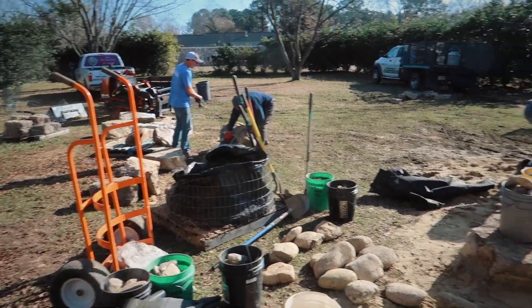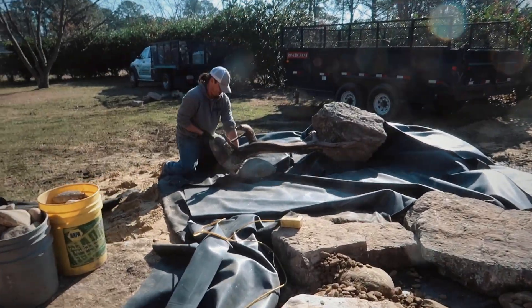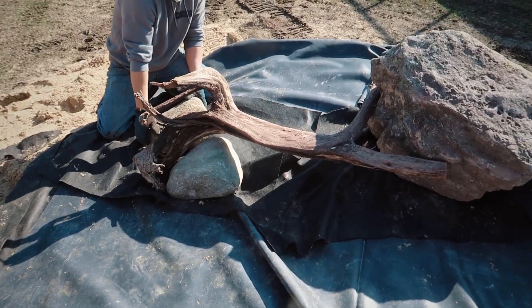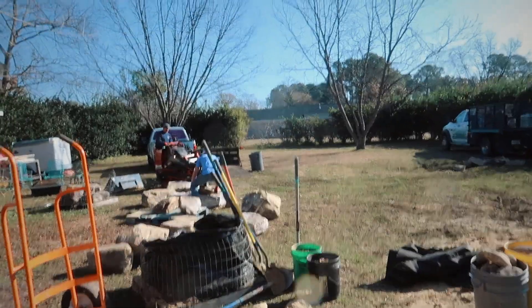Update time. Jay found an awesome piece of driftwood and he knew right when he got it that he wanted it to be a waterfall. He put it aside so we could bring it today, and guess what — we're going to make it a waterfall. So now we're building a waterfall out of it. We've also got the drone in the air, so make sure to check that out.